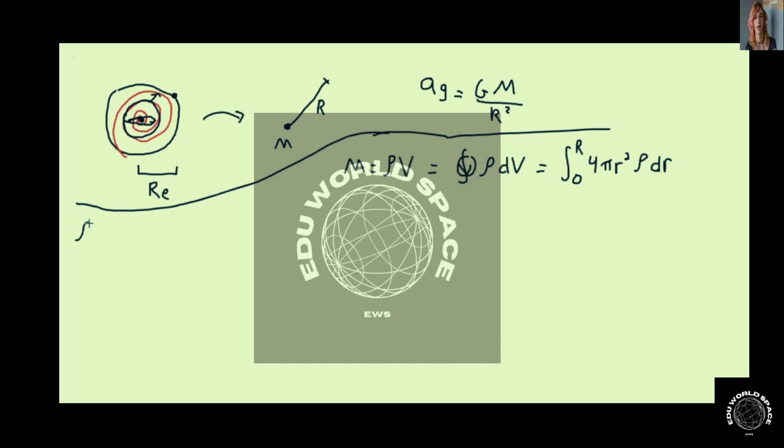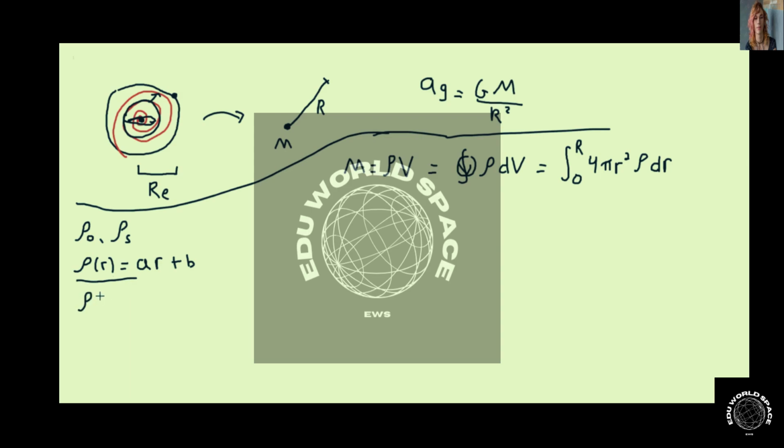We're given the density at the center of the planet, so I'll call that rho naught, and we're also given the density at the surface, rho sub s. And so we want to find what rho as a function of r is. Well, we're told that it's a linear density function. It increases linearly, so presumably it takes the form of ax plus b. I'll say ar, since r is the variable we're using here. So this is going to look like ar plus b. We just need to find what a and b are, and then we'll have our density function.